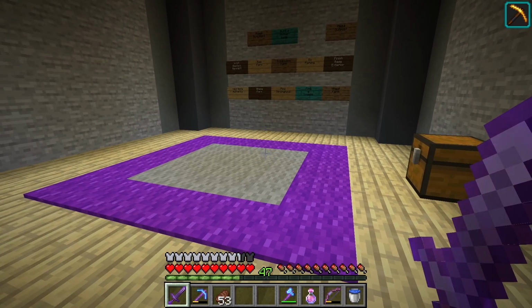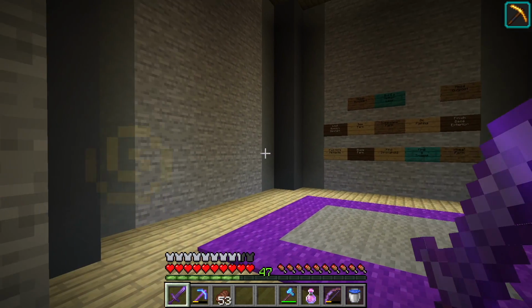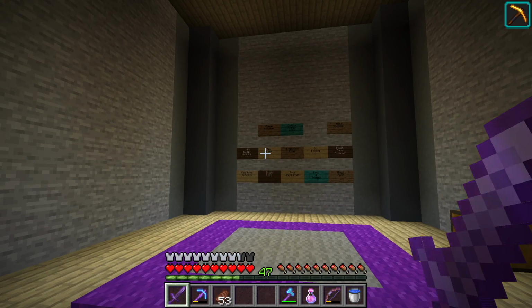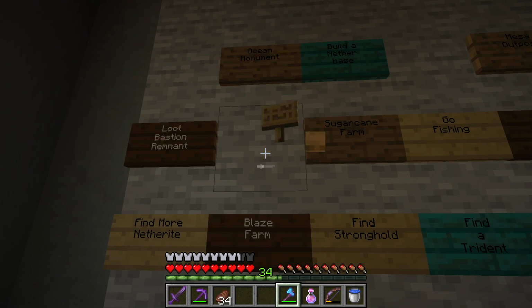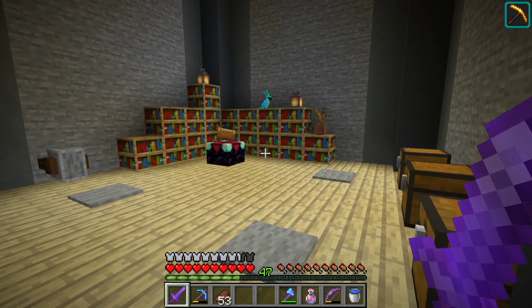In the planning room, I added a carpet. Not sure that I love it, but I just thought it needed a little bit of an accent. Definitely need more decoration in here. Bee farm done. Our enchanting room has the lighting sorted out as well. Not much else is different yet.